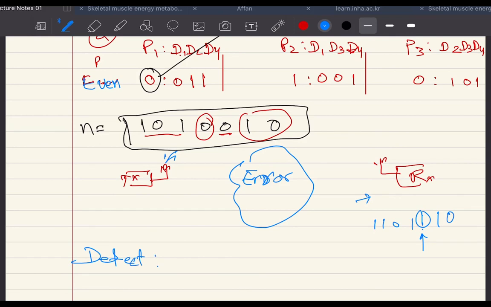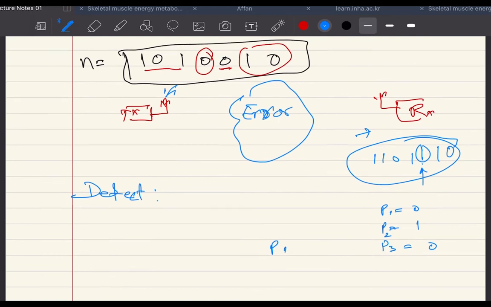To detect it first, at the receiver side, as I told you before, the receiver knows the parity bits. So the receiver has the knowledge that P1 is equal to 0, P2 is equal to 1, and P3 is equal to 0. Once these bits arrive at the receiver, it will check the P1 bits.